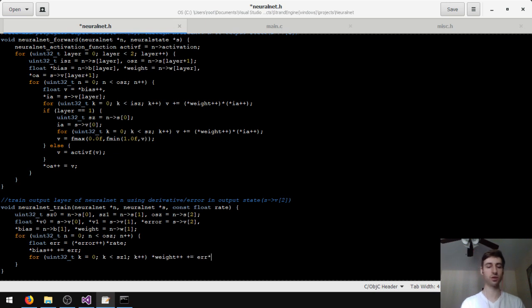So then for this training, you do error times the state, the input state. So in this case, the input state is V1. And actually, yeah, so this is one of those cases where I'm actually going to need to initialize it each time.